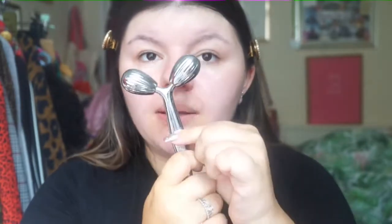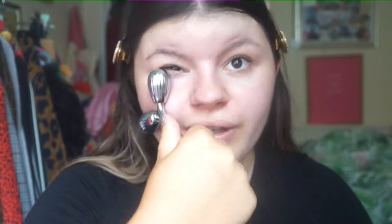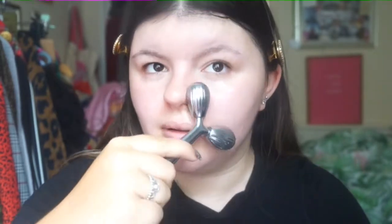I'm going to go in with my beauty roller, and because this is nice and cold, it's going to reduce all that puffiness I got from sleep, and this helps massage all my muscles and really relaxes my face. And this also helps with fine lines and wrinkles. I know I'm only 24, but it's never too early to start. I'd rather get them gone sooner than later. And what I love about this, because it's so big, I like to do down my neck, and this is really a nice facial in itself.